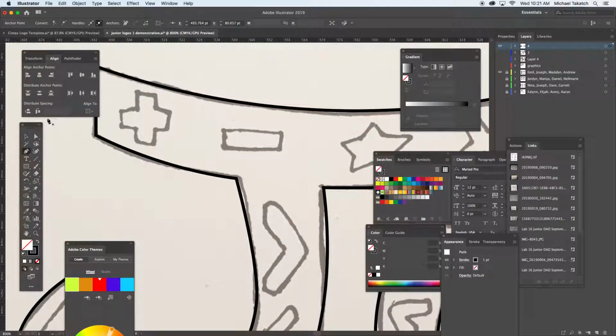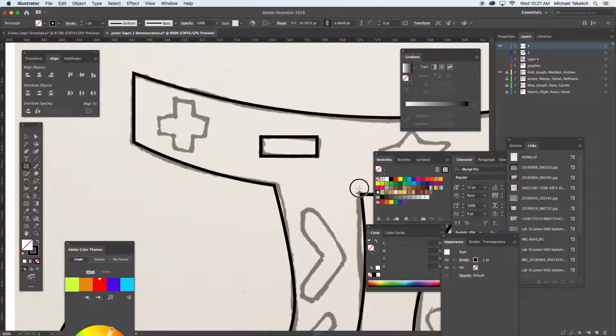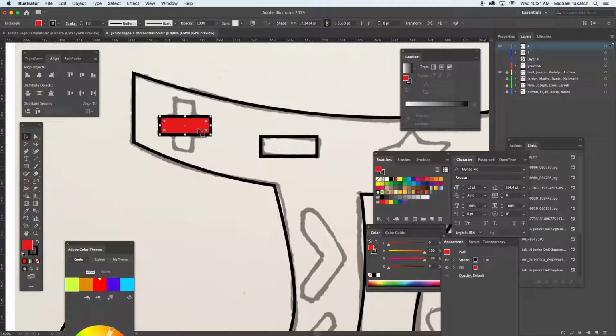And like I said, he has a lot of symbols here, so I'm going to use the rectangle tool to try to do as many as I can here. Take a look, here's a plus sign. While that's selected, I'll give it a color just so you can see them. And you can do it two ways.